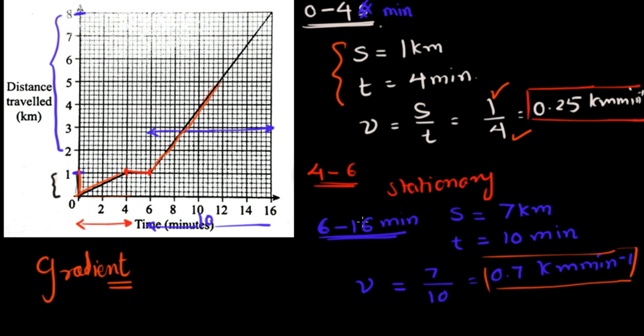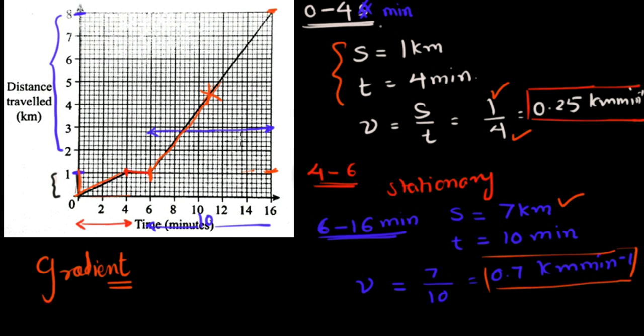Okay. Likewise, if I need to calculate the gradient over here, the rise happens to be from this value all the way up to 8. So my rise is from 1 to 8, and that is 7. The run is from 6 to 16, so that's 10. So the velocity is 7 over 10. Again, I am actually calculating the gradient. If someone asks you, tell me what is the speed at some particular point, let's say 10.4 seconds, what is the value of velocity?